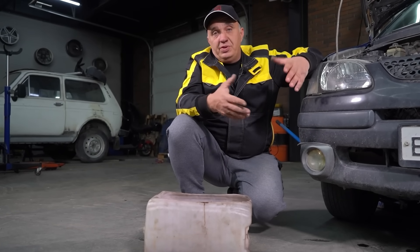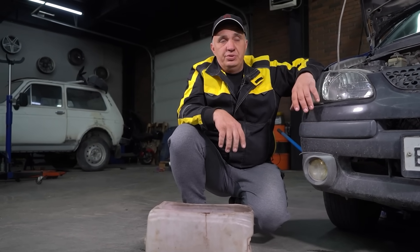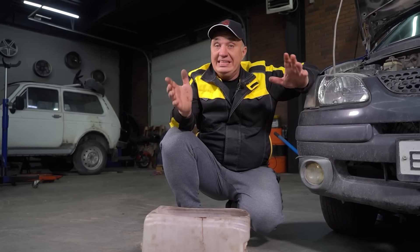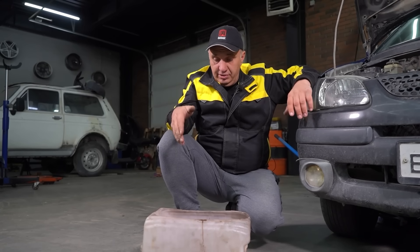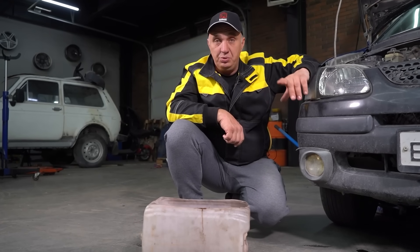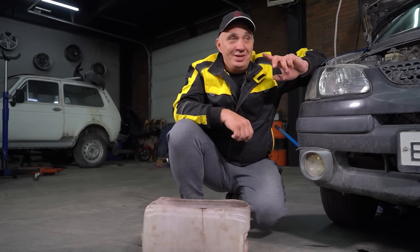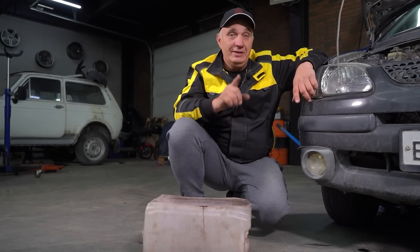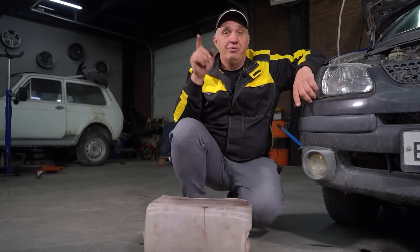I have obviously heard that you're not supposed to mix because of it possibly curdling or something. But as you can see, we've bought a bunch of different types — cheap, expensive, some really cheap stuff — fluids that are completely incompatible — and we poured all of them into the same system. And after a month of driving, they look more or less okay. Still, I would not recommend you try this. And there is one more interesting thing we want to try — experimenting with a certain other fluid. That experiment we're gonna have to conduct somewhere in a field.